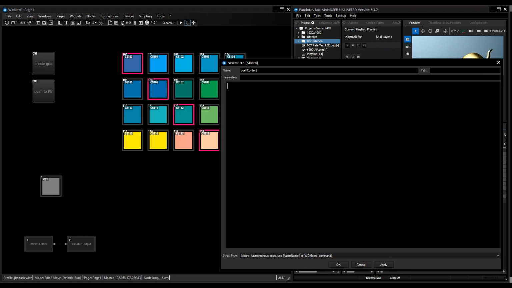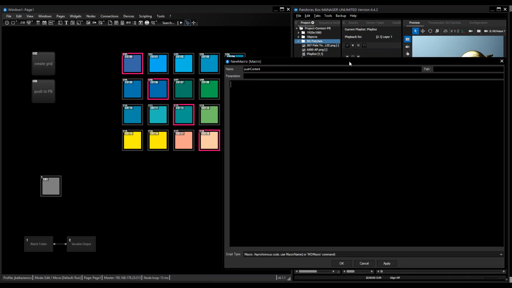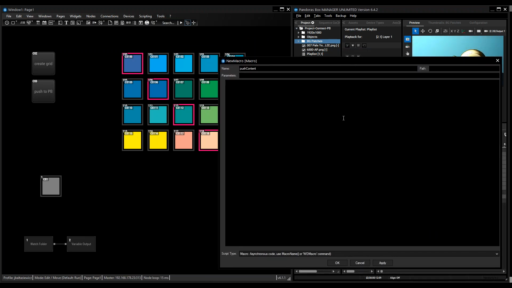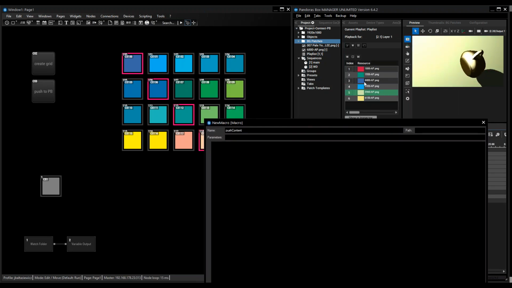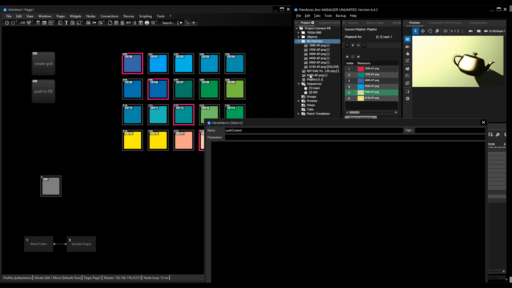Okay, assuming that the project is already up and running, and this is not the first time that we are doing this, the first thing we need to do is to reset the playlist that we have over here. So I want to remove all my content from the playlist first, and also from the folder, because when I add more content to the folder, it's going to create duplicates potentially.